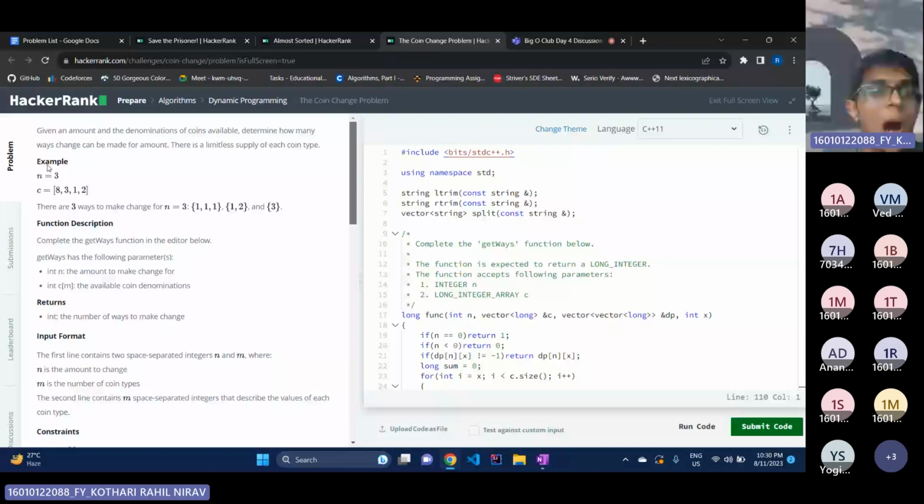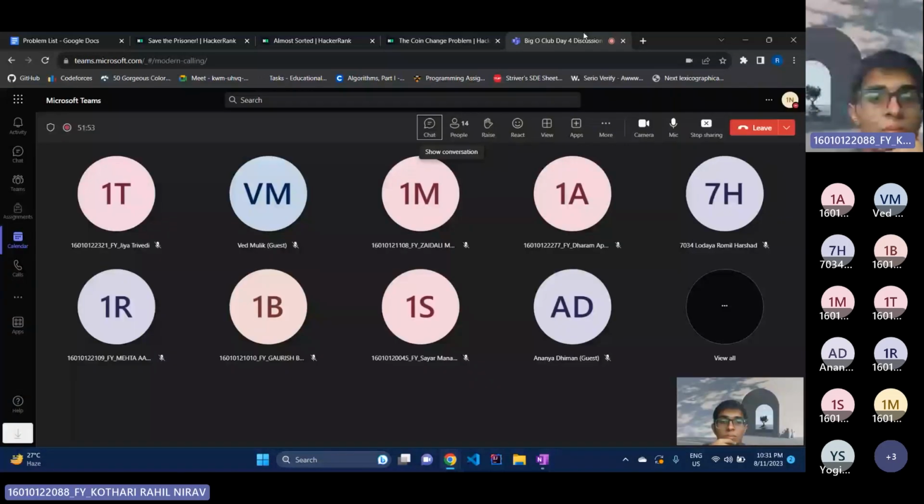How would we do this by recursion? Actually, before that, what is recursion? Can someone tell me what recursion is? So recursion is basically solving a big problem by dividing it into smaller and smaller sub-problems until we arrive upon a small enough sub-problem that we know an answer to.